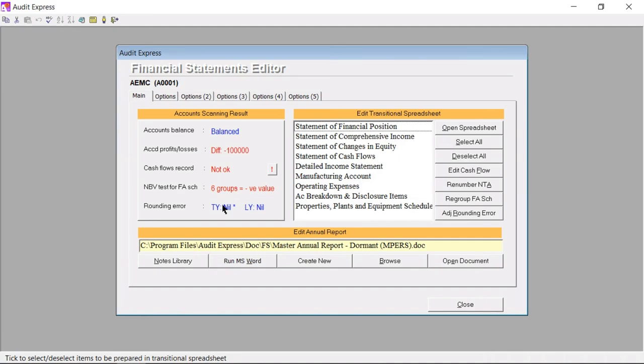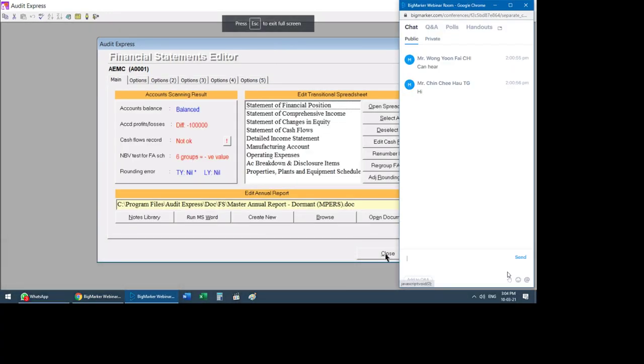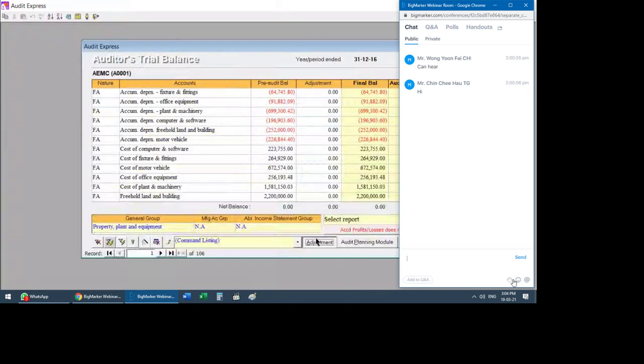No, it's saved. The only thing that they don't save is your last year adjustment. You need to double click the one that you have made last year or previously, then you have to redo it again. So far, are you okay up to here? Can you understand this? If yes, give me a high five. Okay, take note, maybe you can share with other colleagues who cannot remember.